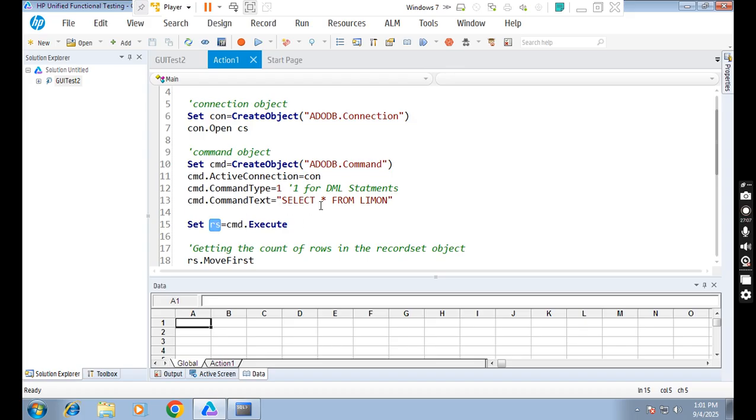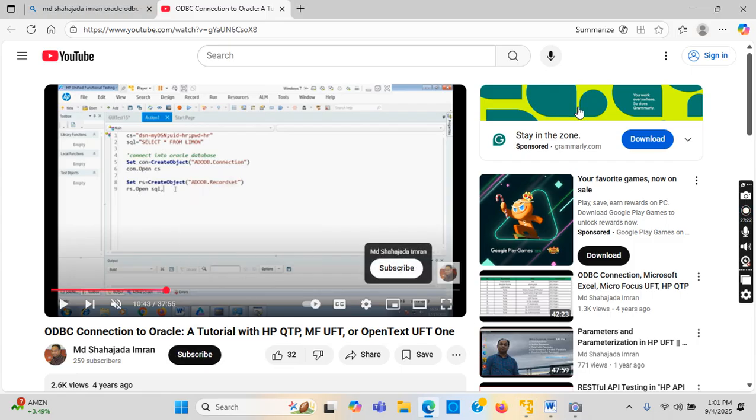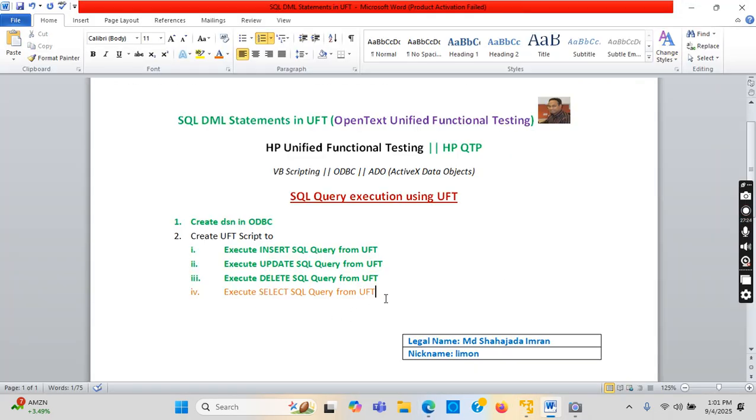If it is not a select statement, if it is update, delete, or insert, one of those three statements, then this will return a void record set. So I have explained this one.